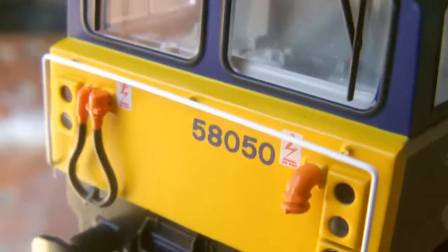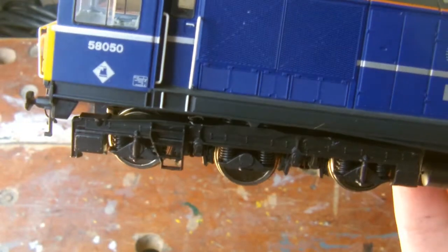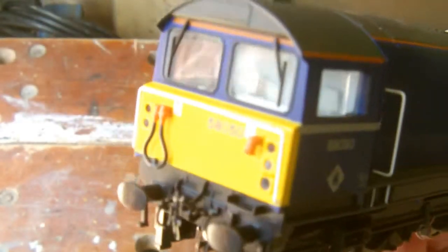There is detailing in the cab, but it's not painted. But we'll let that go. At least it's there, and at least it's not basic. It's not painted, but you could do it yourself, so it's not really a problem.